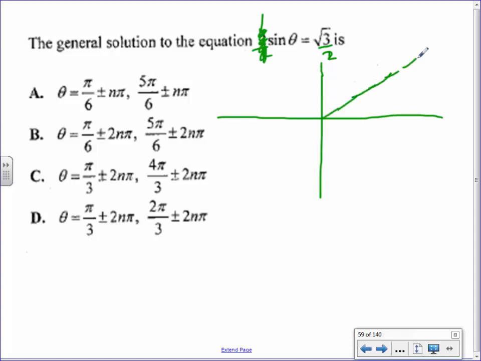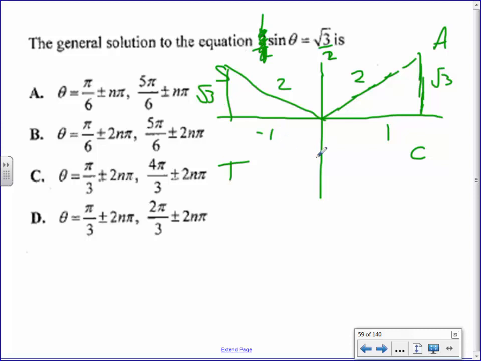It definitely can be in this quadrant right here. Sine is equal to the opposite over the hypotenuse. Do you guys remember what the other side is on this triangle? Perfect. Now, that is one of the triangles that will fit. However, there's definitely going to be a second triangle that works, and if you know your CAST rule, the other quadrant in which sine is positive will be in this quadrant here. It'll still have a 2, it'll still have a root 3, but now it'll be negative 1. But sine doesn't care about the fact that that's negative 1 or positive 1, because sine is only opposite and hypotenuse, and this is the adjacent.